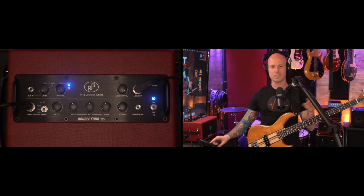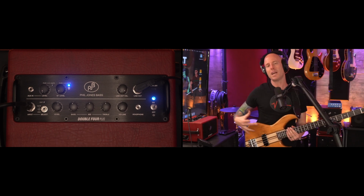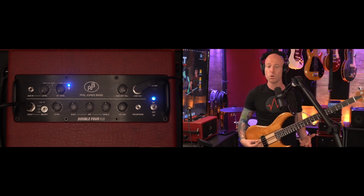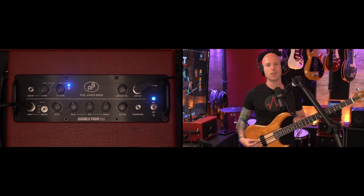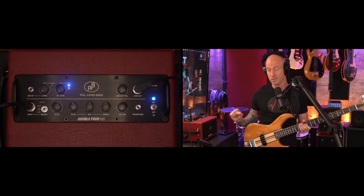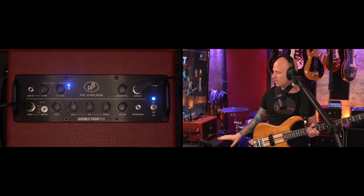By the way, it really does help when you're doing shootouts like this and you want to know what's happening. Try to play the same thing over and over and over again. Even though that's not a particularly cool bass line, playing it repetitively helps you hear the differences when you're making changes and stuff. So at first glance, fantastic practice amp.